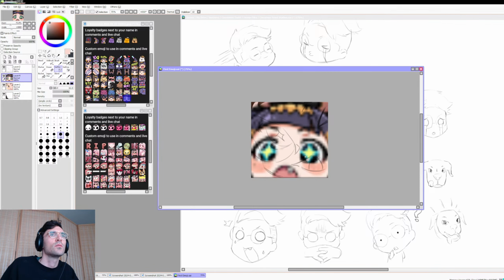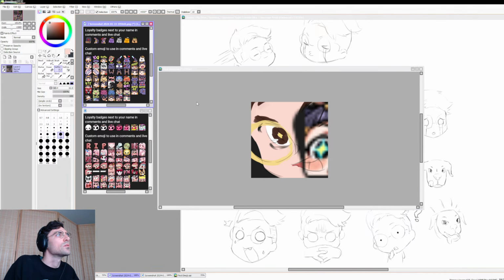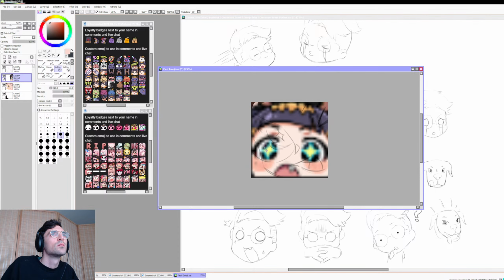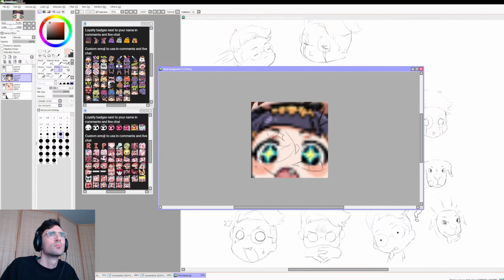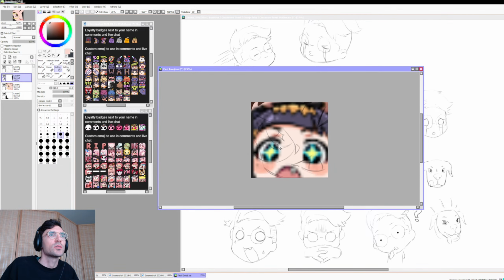So the eyes aren't even as big as what I've got, but it's still readable. I think my proportions are just all messed up.